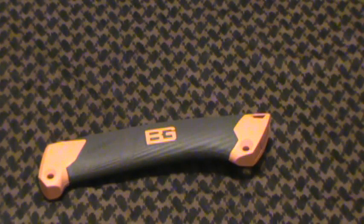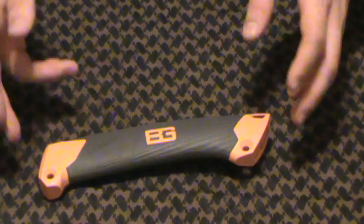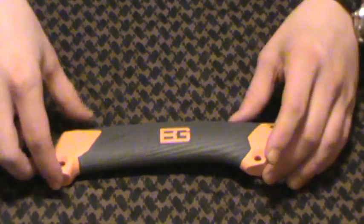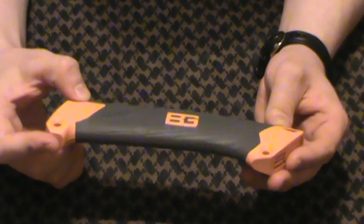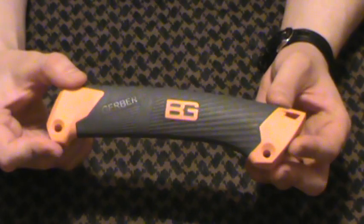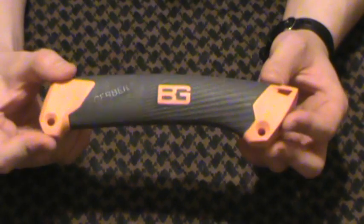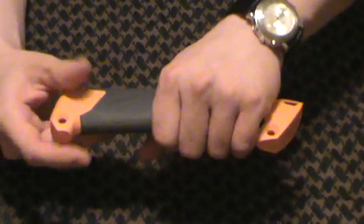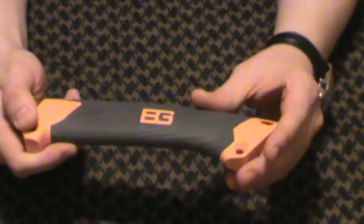Other specific stats about this thing: it is 5 ounces in weight. The saw blade is SK5 steel. It's 8.5 ounces in the closed version. It has a 6-inch blade that I'll show you here in a second. And overall it's 14.75 inches in length. So this is about the same dimensions as any kind of folding saw or sliding saw you're going to find. I think this seems to be the standard, at least it is for all the other stuff I've got, which is fine. A little bit bigger than your hand needs, but you can grip on it anywhere you need to.